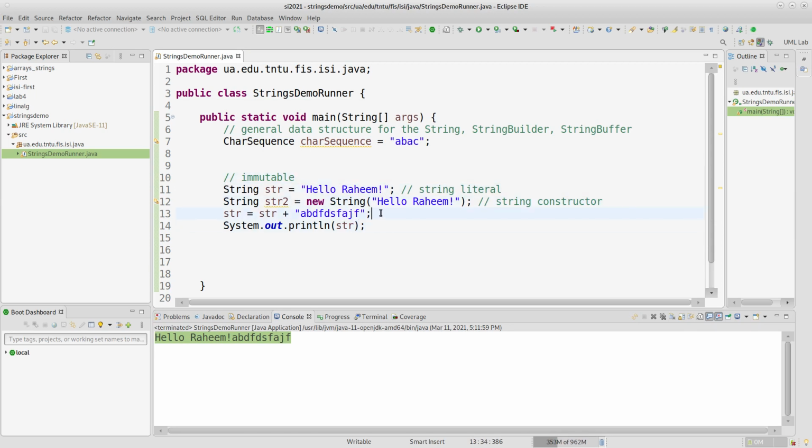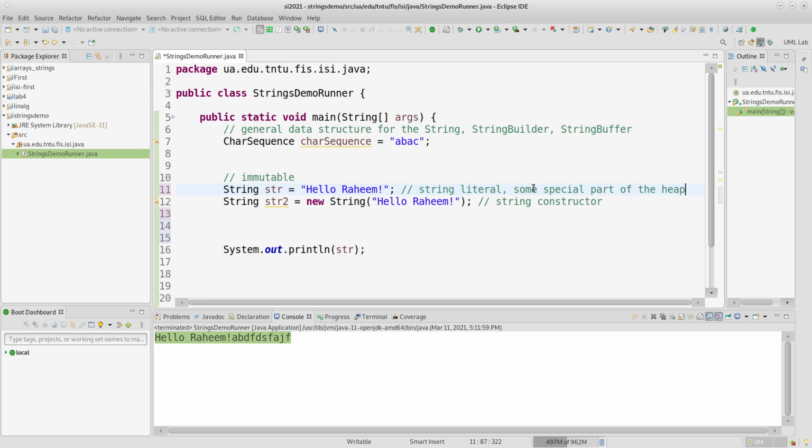You can ask me, tell me please, what is the difference between this string and this string? Because I told you that there is some difference. The main difference is that strings from string literals use some special memory, some special part of the heap.